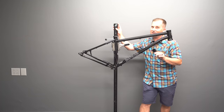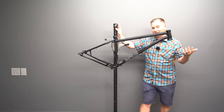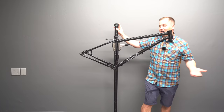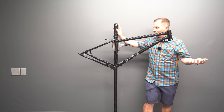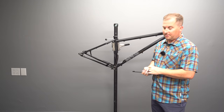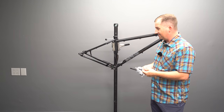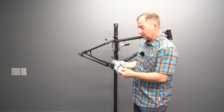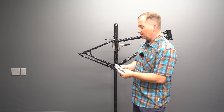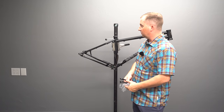I have really high expectations. It's going to be hard for this bike to meet my expectations, but we'll see. That's what this channel is all about, finding out if these awesome things on paper match my enthusiasm in real life. A lot of people are worried about sliding dropout hardware being one more moving part and things to break. I have never had a slider move once. It is a little bit heavier though, so when we're comparing weight, you're gonna have a little bit heavier frame on something with sliding dropouts.